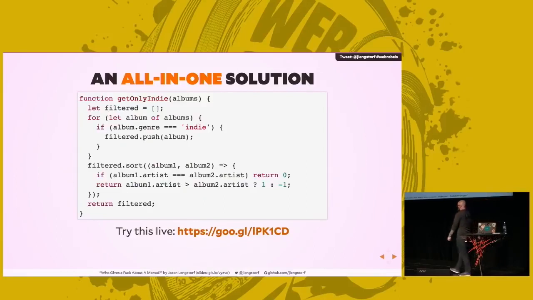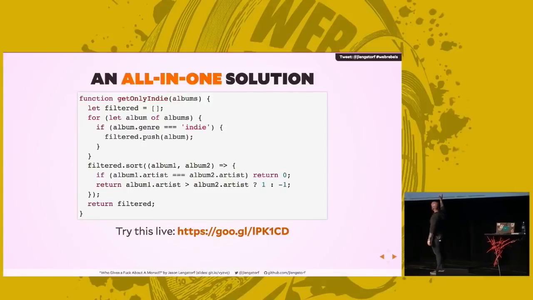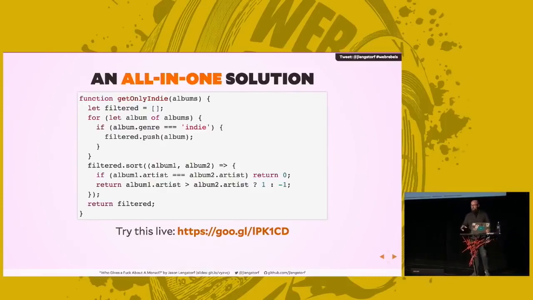So if we do this as an all-in-one solution, like a monolith function, so to speak, you would end up getting the albums. You build an empty array to hold the filtered albums. You have to loop through them, run an if statement. If it matches, then you would do the filtered push. Then you would also have to do the sort, and that takes another function, which is going to give you the ordered albums. And the way that sort works is a little confusing. I have to look it up every time I use it. You basically compare the two things and provide 1 or -1 as to whether or not they should go up or down, or 0 if they're the same.